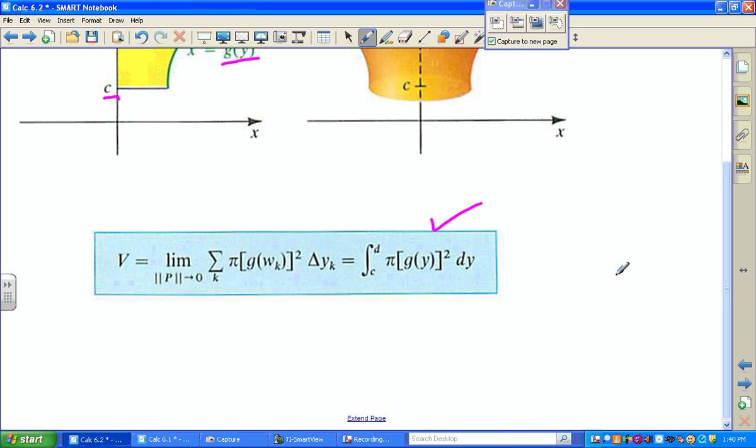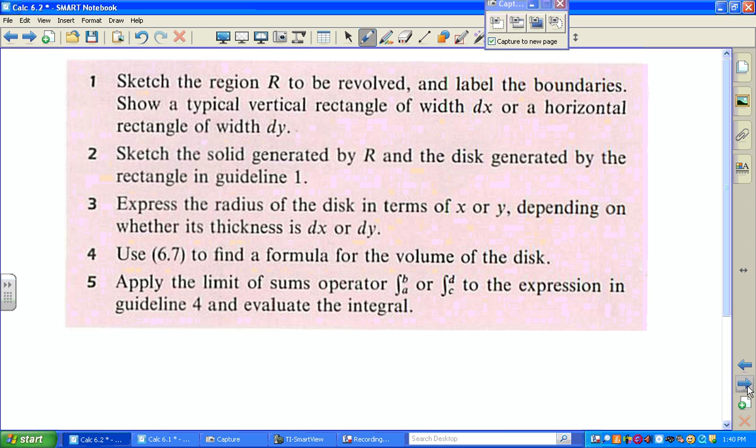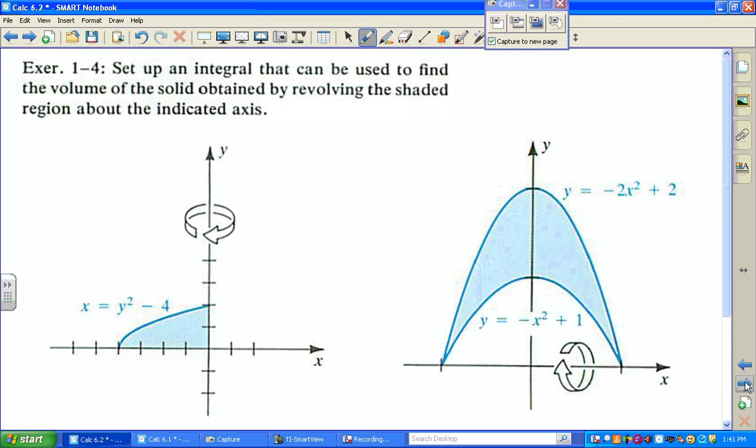Ready to do a little applications, ready to get our calculators going. What do you think? All right, let's do this. Oops, went backwards. Nope, we want to go forwards. Here's a guideline in your book that you can follow if you like. That would be if you were really lost.